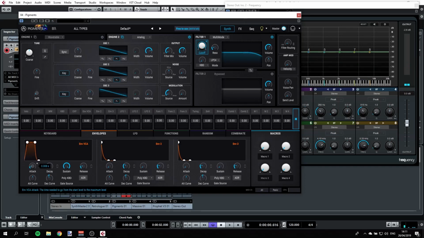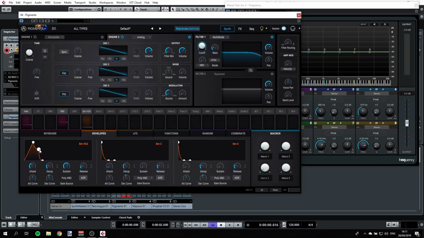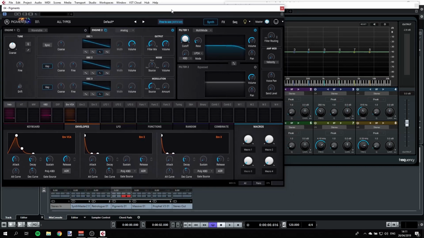And if I set the attack to, let's say, half a second, you can see that the orange dot here takes half a second to get to its maximum value. And if I drag this down, you can see the sustain level going to, let's say, 30% here. And then the release time will be, I don't know, let's take 1.5 seconds. So let's see and hear what's going on.